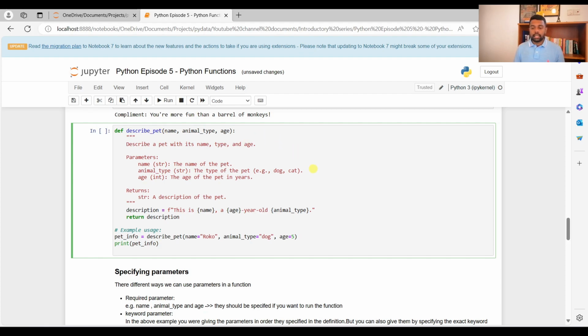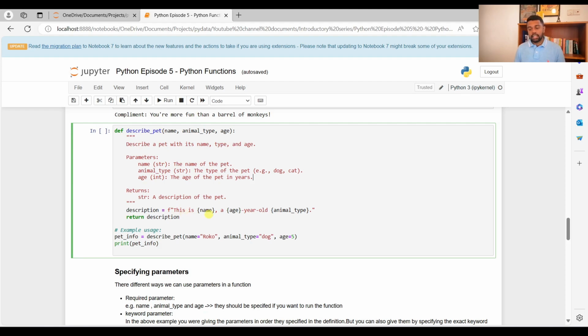So let's also look at another example where we have these parameters as well. This function is going to describe an animal based on its name, type, and age. Okay, so we have defined them, and we are going to be using an f-string, which is basically a string where we are attaching the name, the animal type, and the age.